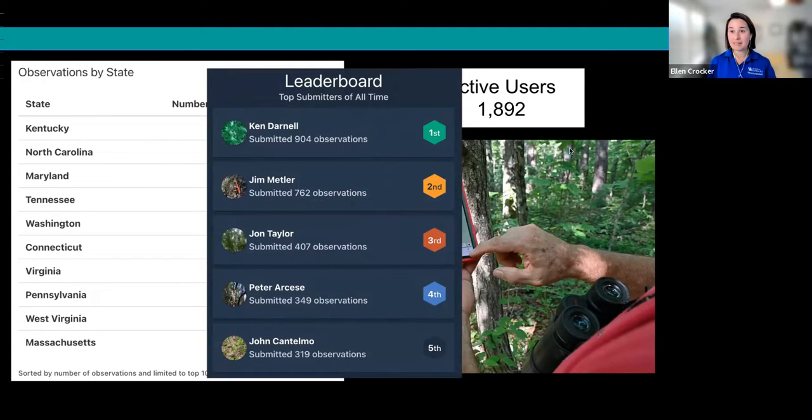So while anybody could use TreeSnap, they are out there really, really engaged in it. And so a special shout out to Ken Darnell here, who submitted over 900 observations, mostly of American chestnut. He's the president of our Kentucky chapter of the American Chestnut Association and is really passionate about getting out there and looking for those and really likes to use this app to facilitate that.